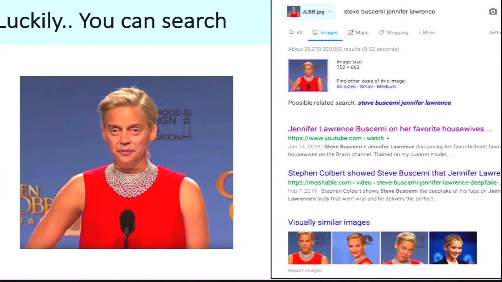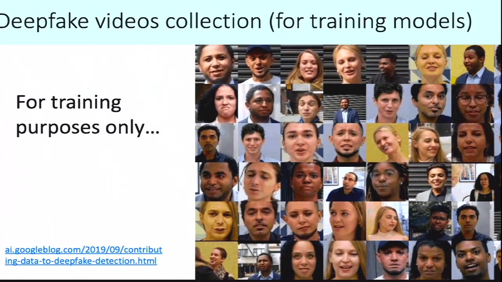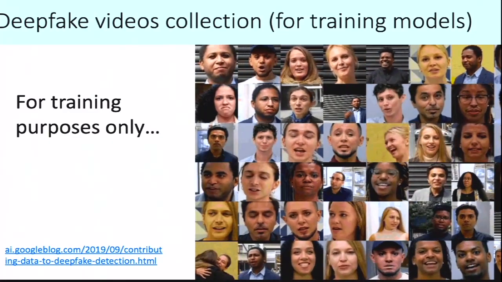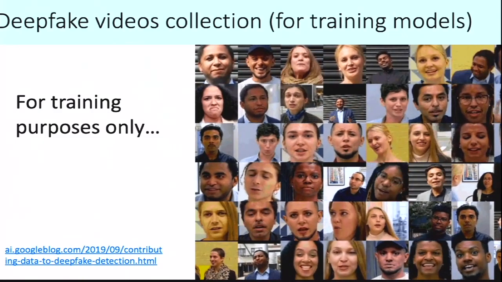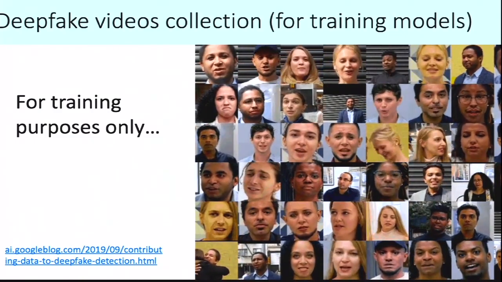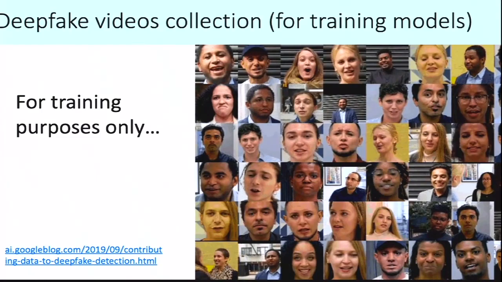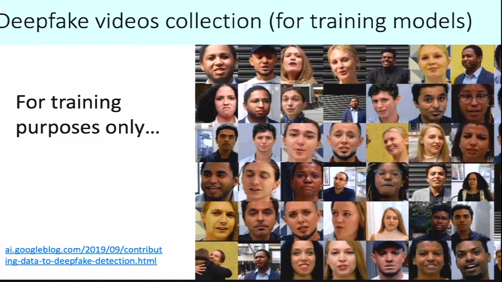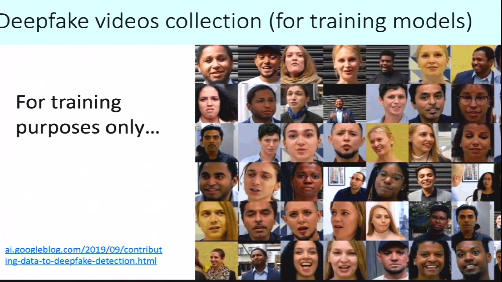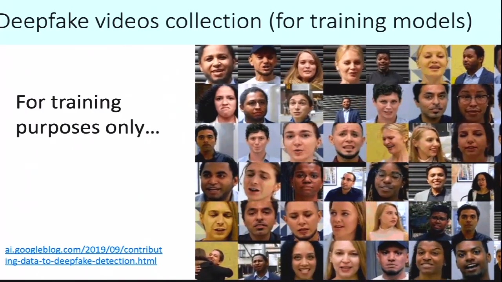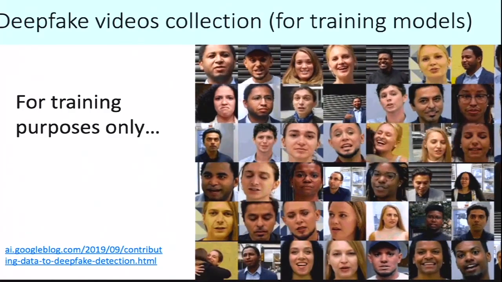Now you can imagine where we can go with this in the future. Being able to take, for example, background imagery and say, that background imagery appeared uniquely in this video, and you can start to see where the components come from. This is sort of the way we're heading with this. So we, Google, are actively interested in supporting the work on recognition for these deepfake videos that you see. And so we just announced a collection of over 3,000 gold standard labeled deepfake videos. Now, these are not for you to use in your classes. These are for people to build their recognition models, their image recognition, their video recognition model, so that they can properly identify fake videos.